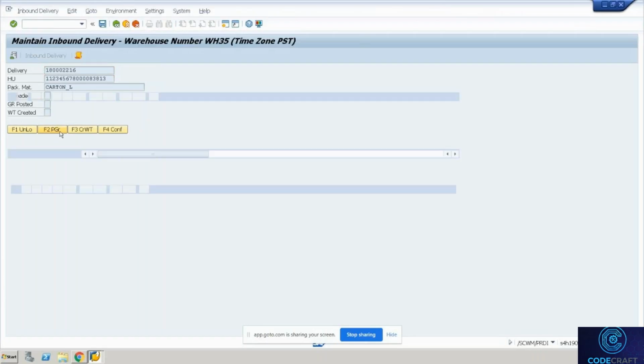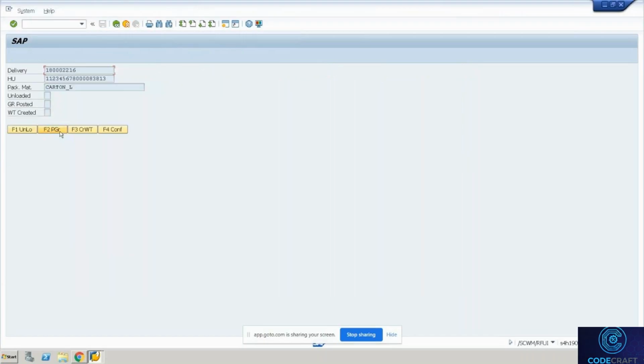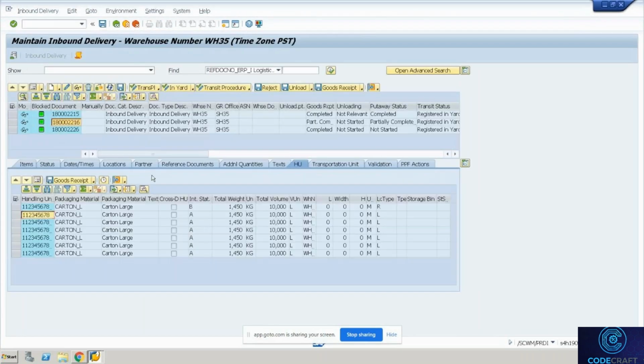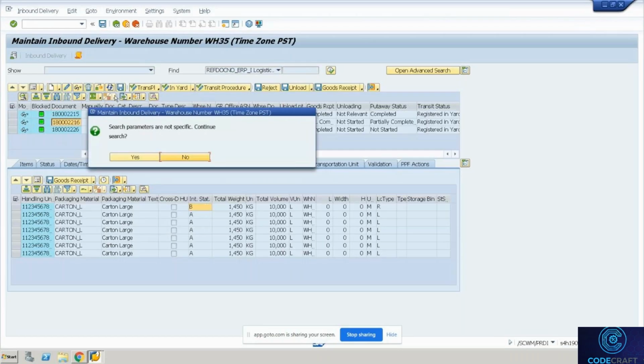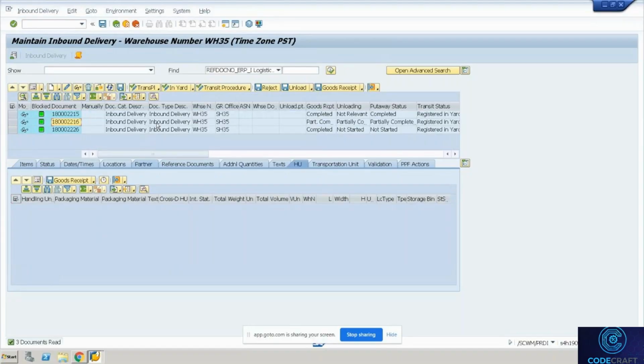Okay. See, basically, when you do a goods receipt, it is going to update. So when you do a receipt on this RF in EWM, you will see the status changes from A to B. Okay. So let's see whether we have done the receipt on RF, whether it's updated here or not.